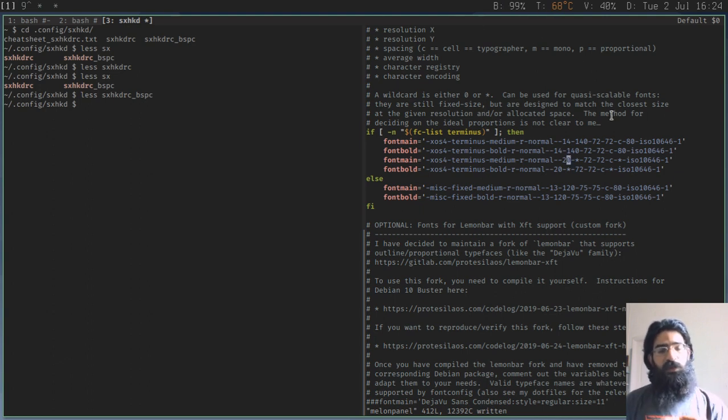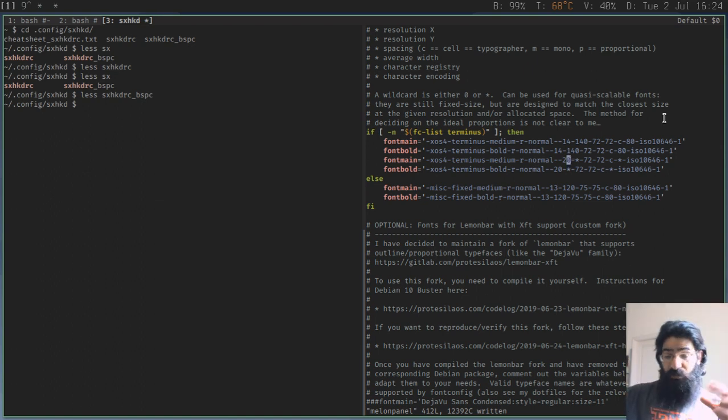So the panel is drawn by a program called Lemonbar. Now Lemonbar is a beautifully simple program because it does only one thing: print whatever you pipe into it. So by default, if you invoke Lemonbar, it will just draw an empty panel. So this is why I have this script here that I just tweaked, called Melon Panel. It is a funny name. It just takes lemon and turns it around. Sorry, I need to drink some water from time to time.